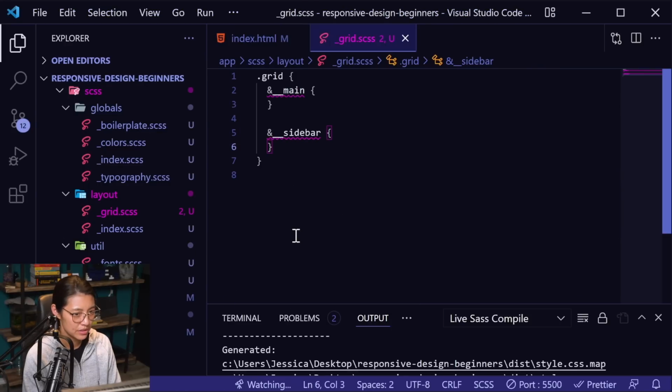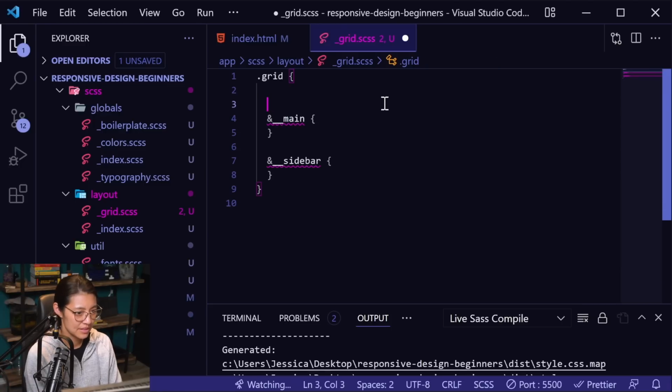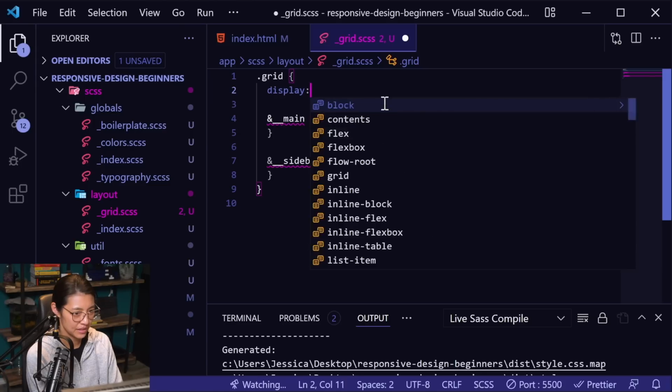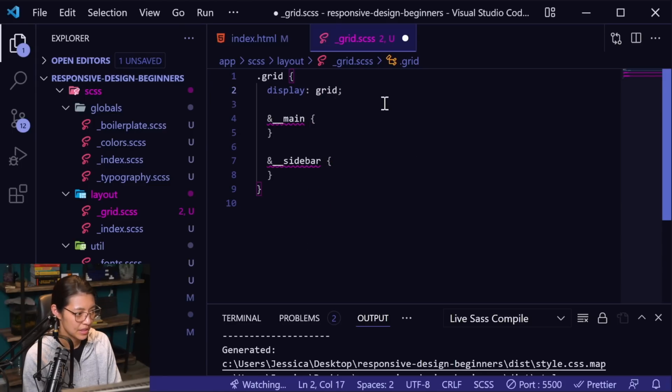So going back to VS Code in our grid.scss file, let's add a style rule to the grid parent selector that says display: grid. And this will essentially turn on CSS Grid and allow it to work. However, this rule by itself is not going to do anything. We also need to set up what we call a grid template, which is the number and size of columns and rows for our layout, and the space between the columns and rows. So let's start by setting the grid template up for our mobile view. And this is one column with two rows.